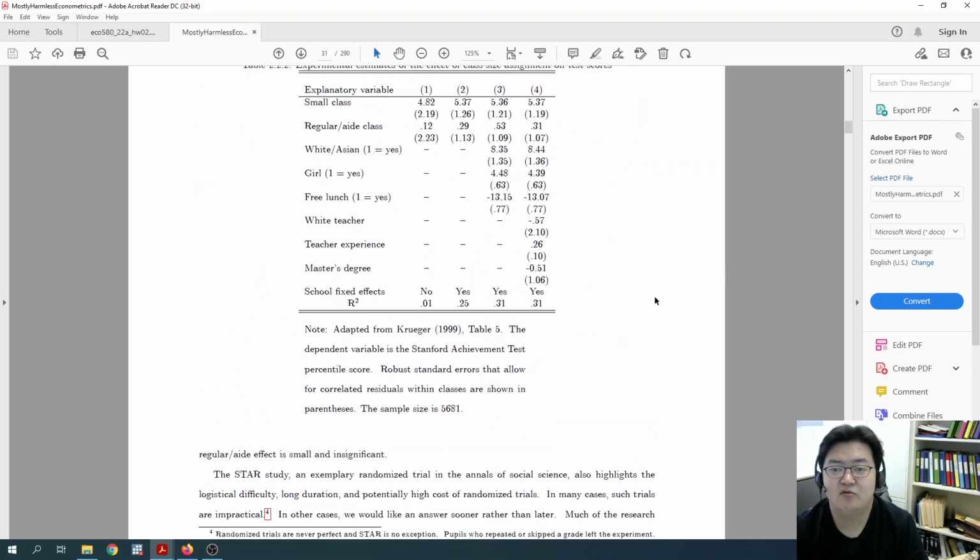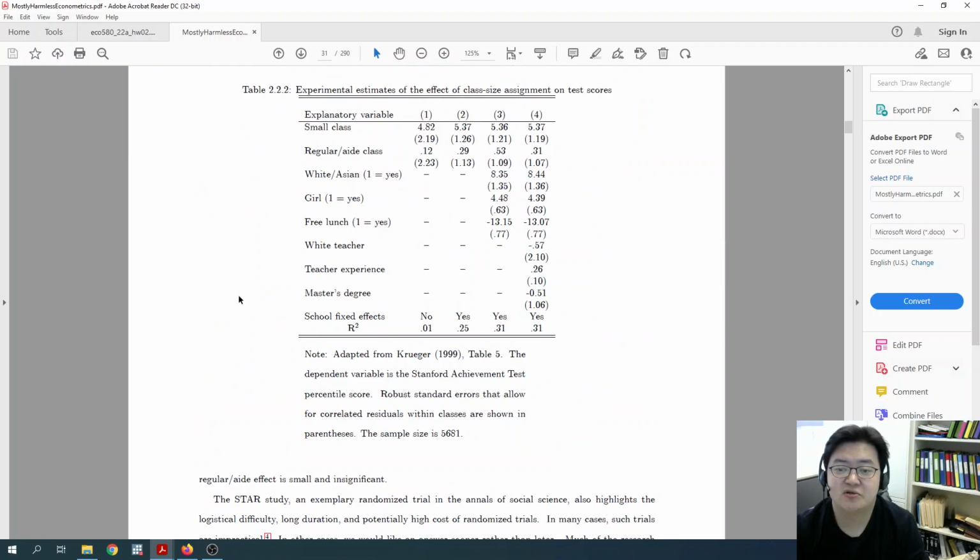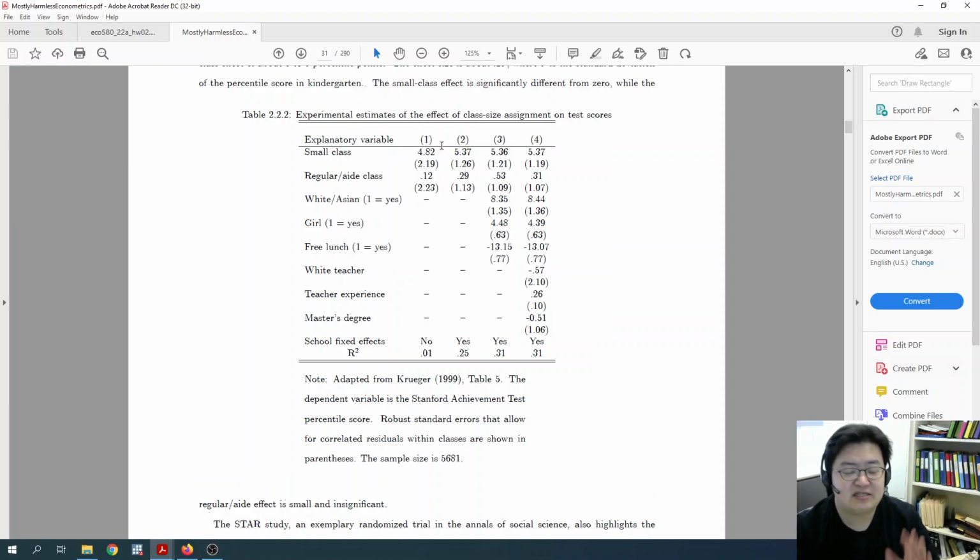And then we used regression analysis to accommodate additional variables other than class size and test score. So we are going to replicate these tables.